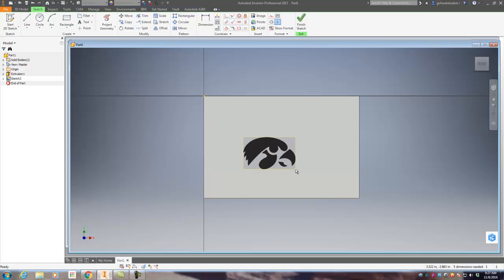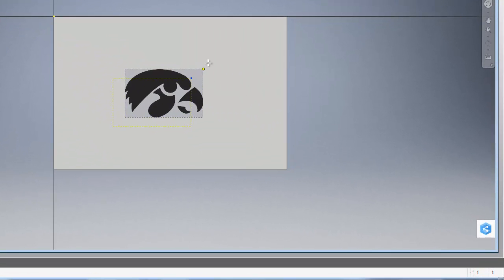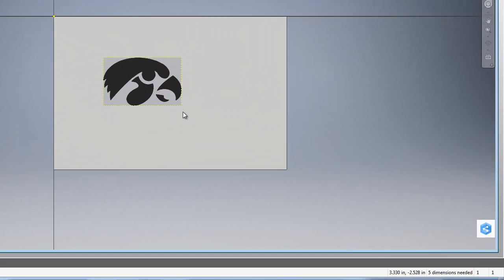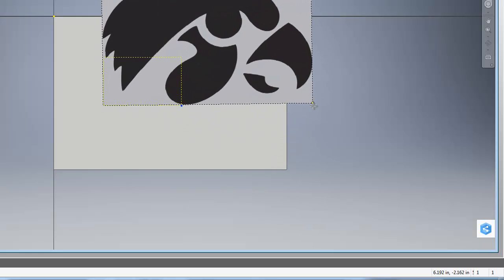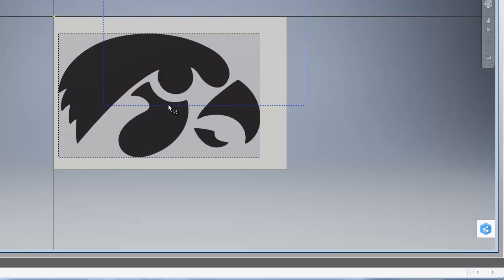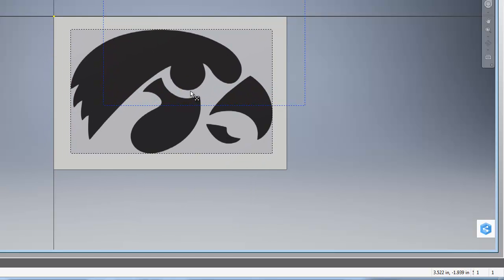You're going to want to make this a little bit bigger, and it does have different handles you can click on. If you click on this one in the upper right, it moves it around a little, and this one does another. You can get it close, and then you can just left click in the middle and drag it around if you want, and make it the size that you want. So this looks good to me.